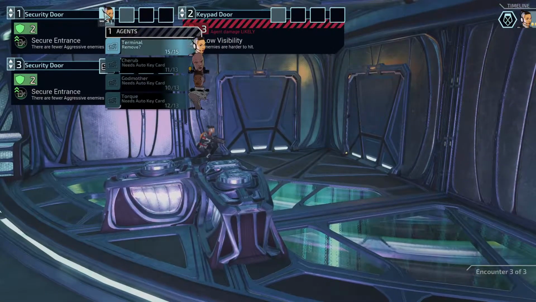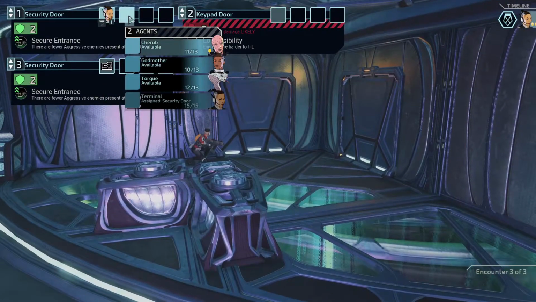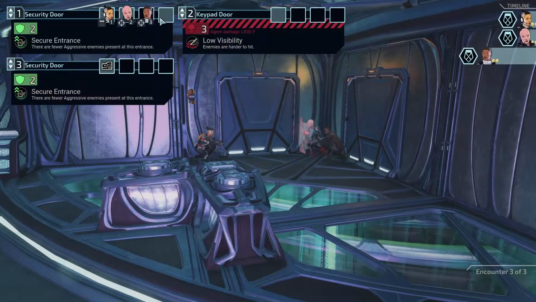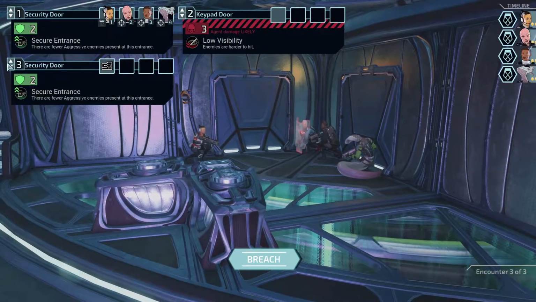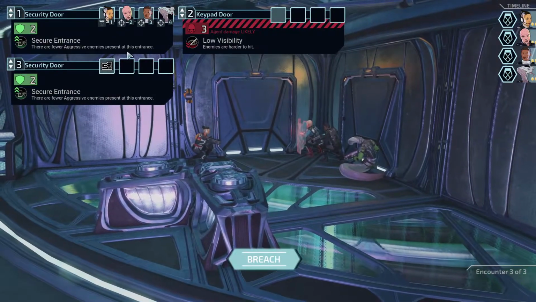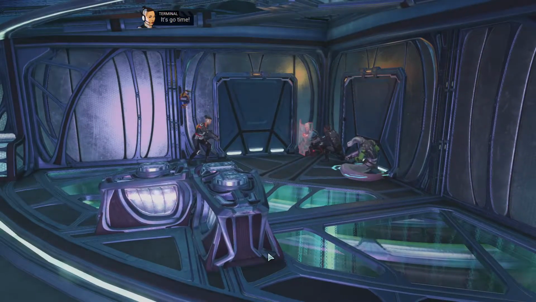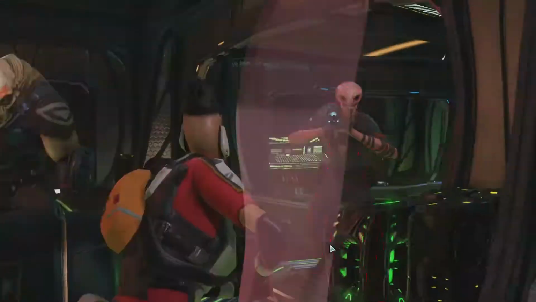The final encounter. So let's put Terminal through one of the security doors. Yeah, sadly if you put Terminal up front, she can't use what's that called? The Gremlin Heal. So let's just reach. There are fewer aggressive enemies present at this entrance, or might as well there is not. It's go time! Let's head in.